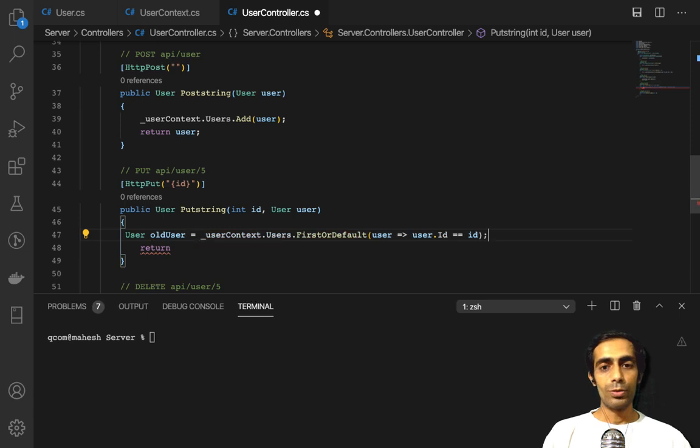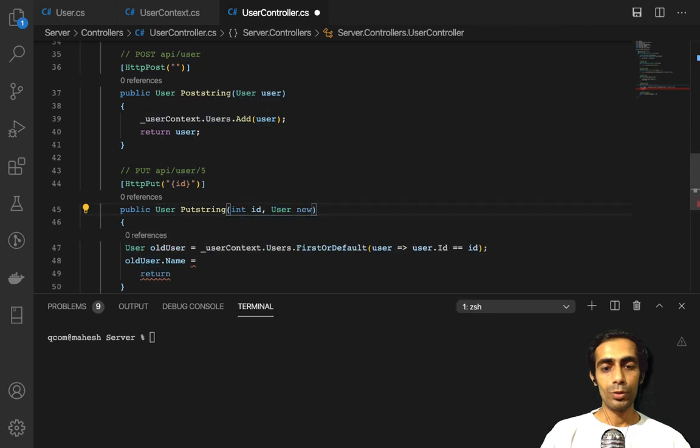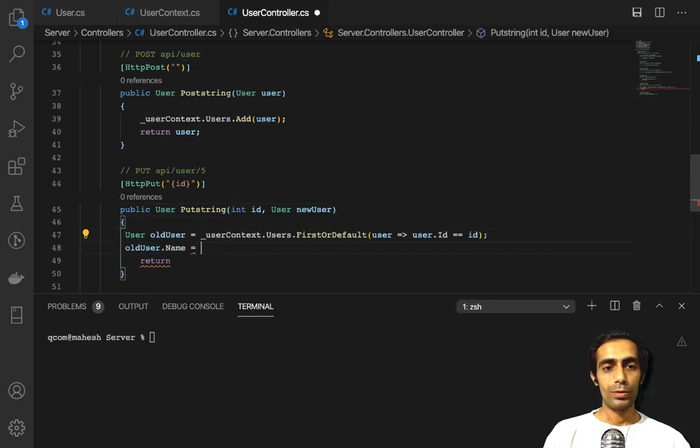is equal to this. After that, the old user dot name becomes the new user dot name, I guess.